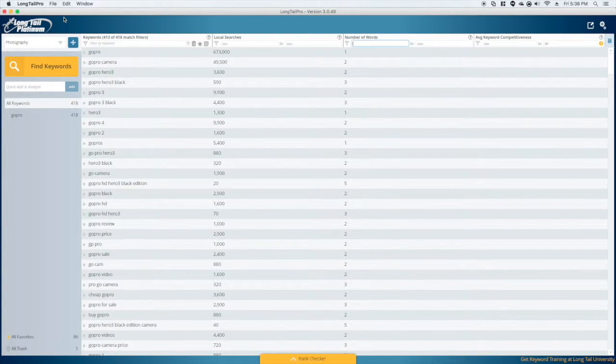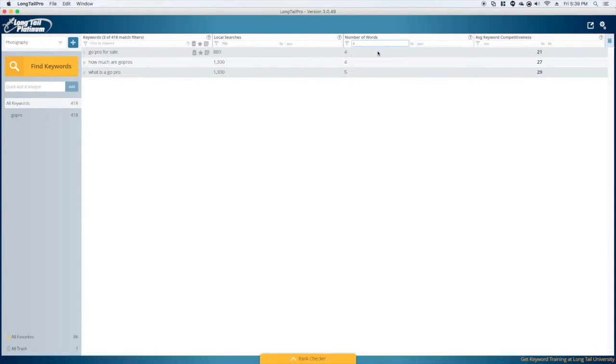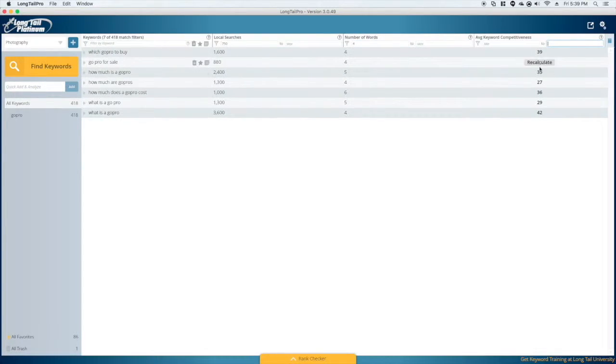Okay, so here we are at Longtail Platinum, and I'm not going to go very in-depth in this tool, but basically all I did was I typed in the seed keyword GoPro, and it returned all of these results. So based on our criteria, we want anything with at least 750 local searches, we want number of words to be at least 4, and I've already pulled back the competitiveness scores on these keywords.